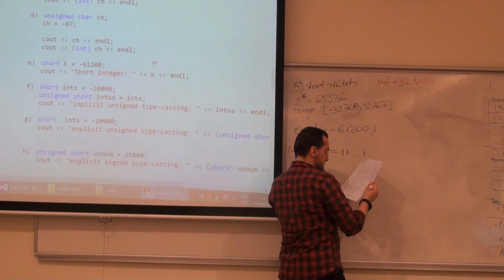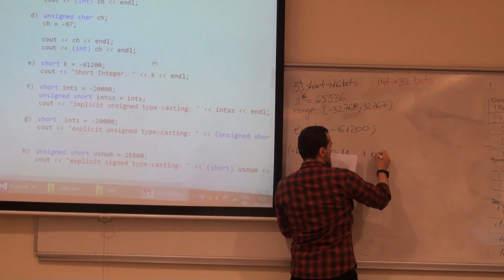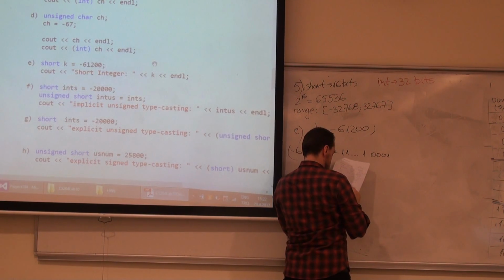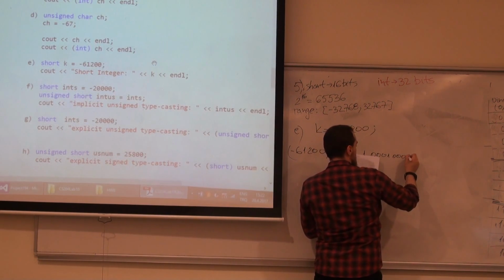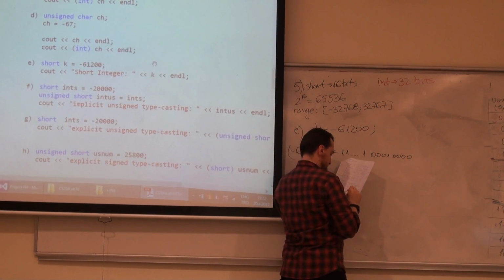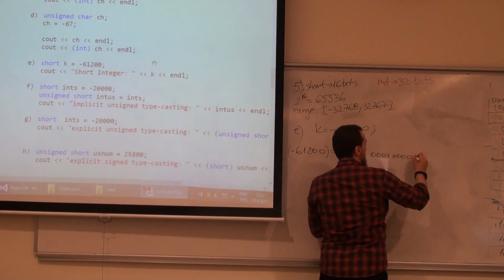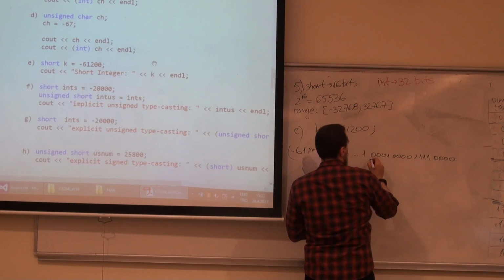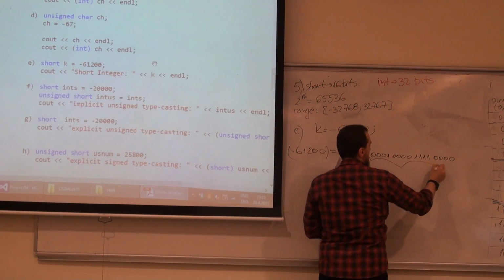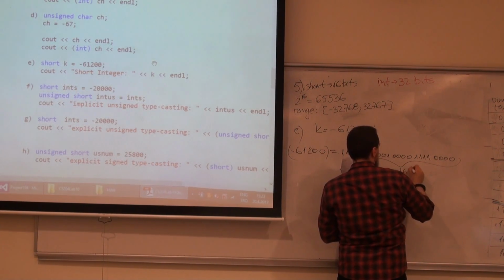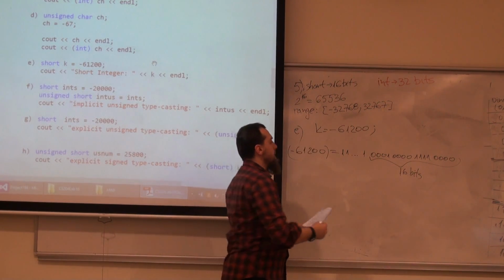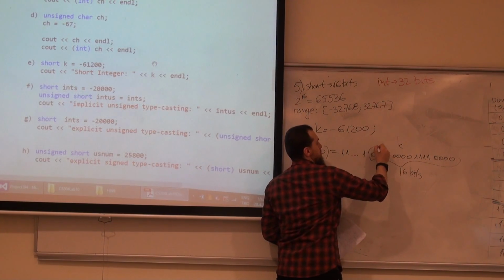The last 16 bits are the following: 0, 0, 0, 1, then 0, 0, 0, 0, then 1, 1, 1, 1, then 0, 0, 0, 0. Those are the last 16 bits. This k actually becomes this.